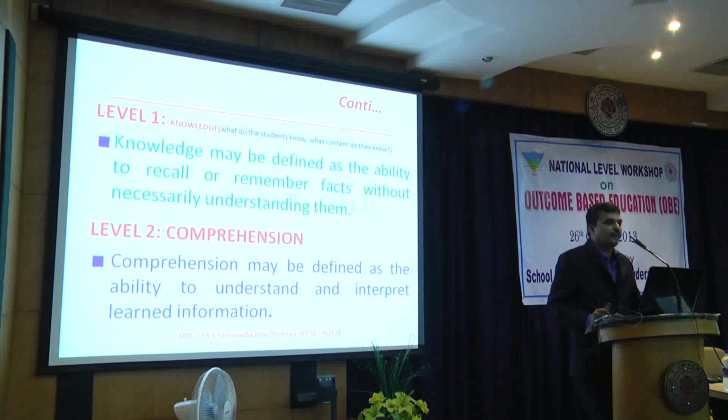Why are there not many Indian authors compared to authors from other countries? Because of interpretation problems only. When we have interpretation skills, then we can also write many more books. This is the major drawback in the current education system. This we need to change with the help of OBE.